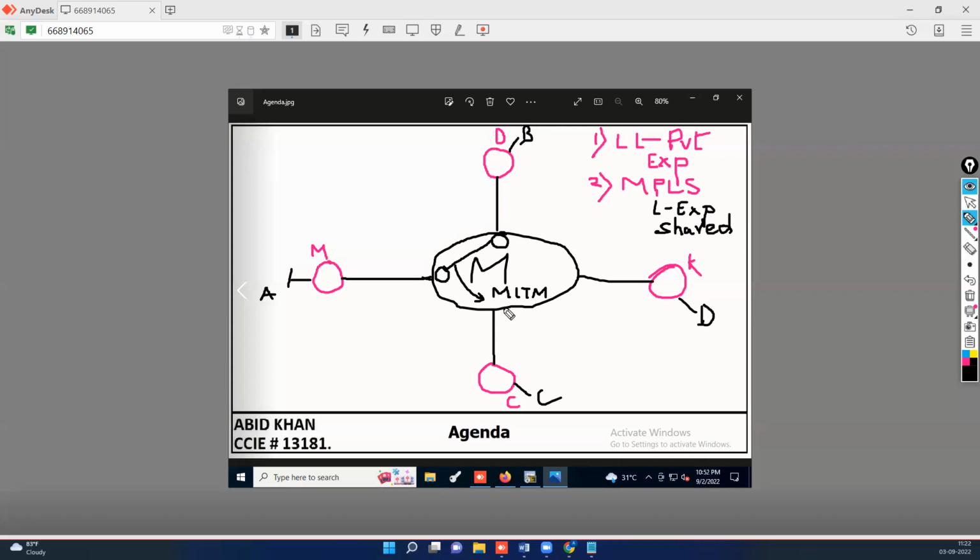Your business critical information can get compromised in this MPLS environment. So where is the ownership of security? On whom? On the customer. The customer has to take care of this.